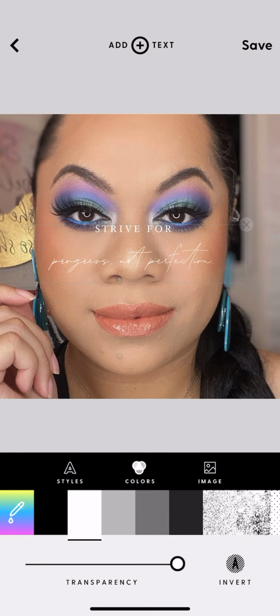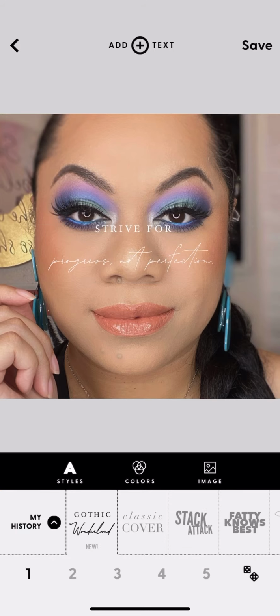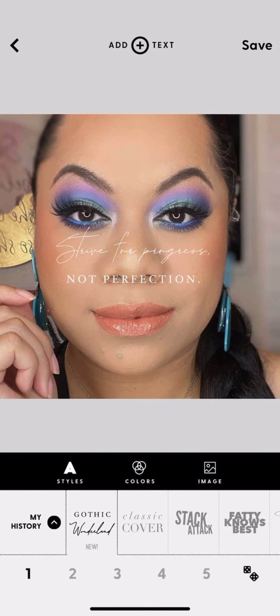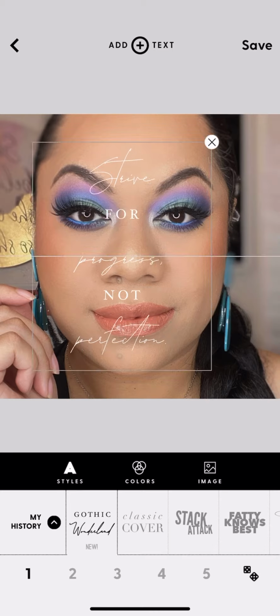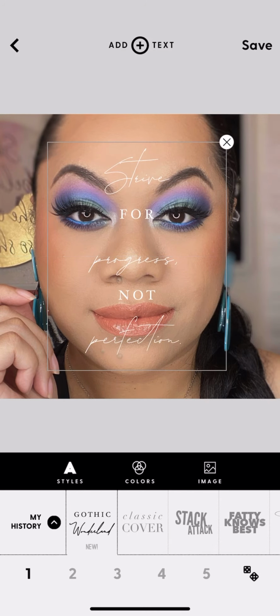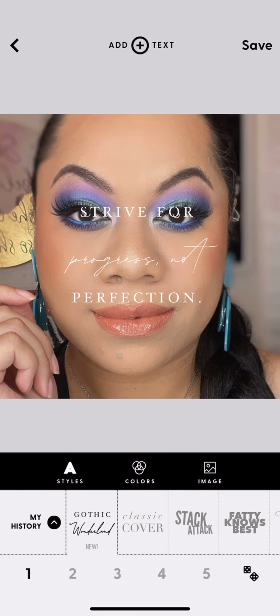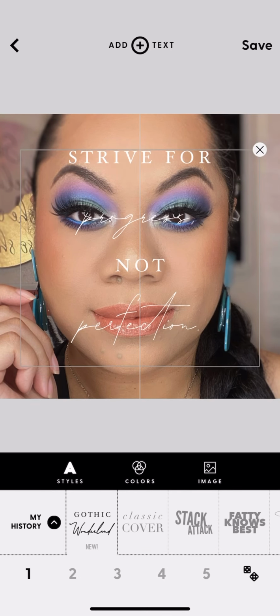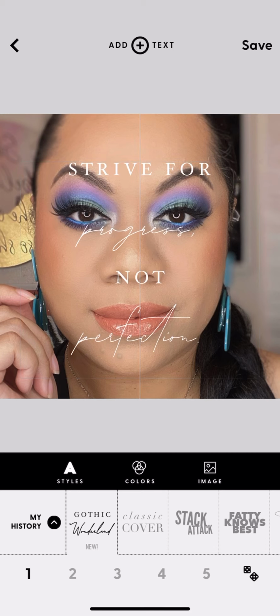And right there, I'm going to go back to styles, because on this bottom right where it says the numbers 1, 2, 3, 4, 5, and then it has this dice, on the dice, you can continuously press that until you see the changes right here. It's based on the ones that you choose. So this one will be good for me. I'm going to align it to where you can see my eyes.